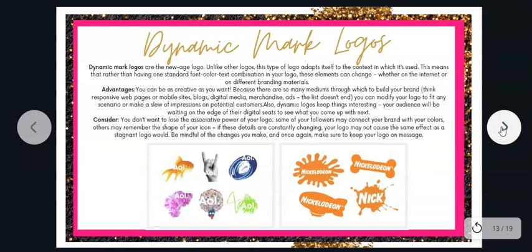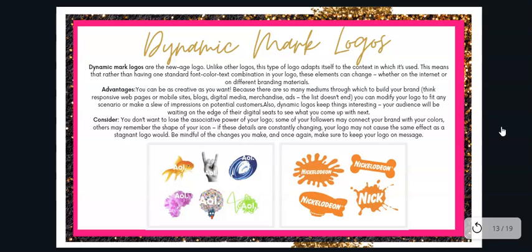So the dynamic mark logos. These are the cool logos, right? These are the people who want to do a lot of out of the box things. When you think about these people, you think about imagination and explosive, if you ask me. It's a different kind of branding, a different type of material. It's kind of an organic feel, right? So this is really a logo I think that's for creatives. If you are creative and you are an out of the box person, you're going to love these types of logos.